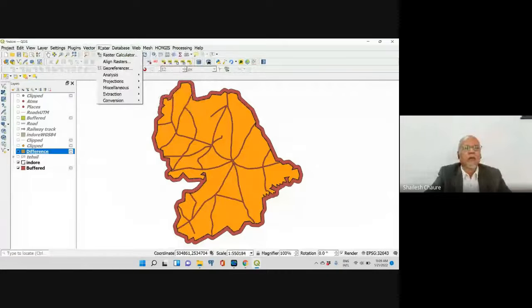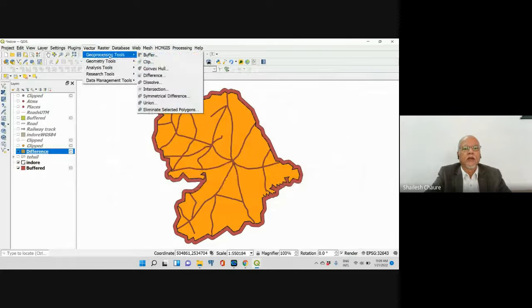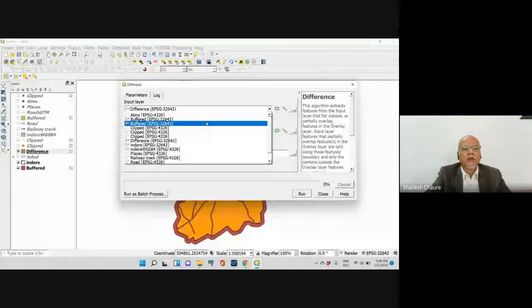Geoprocessing and difference. So I will use the buffered layer here, this one.